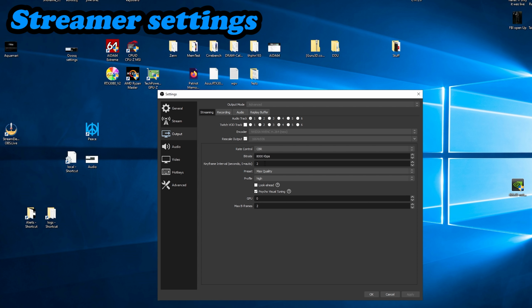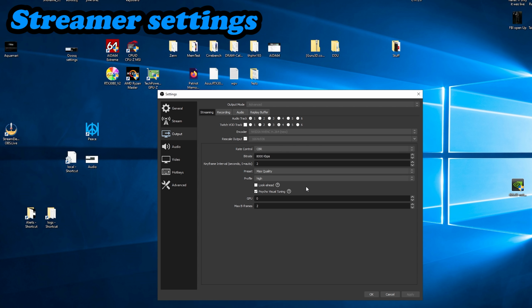A lot of streamers for Escape from Tarkov recommend keyframes 2, look ahead off, and the psycho visual tuning turned on. That's quite important, as in motion, it'll take bitrate away from, say, the grass when it's in motion, and then apply it to images which are not in motion to potentially maintain as much quality as it can while trying not to cause blockiness. And more giving it a bit of a gloss over effect, especially over grass, which is quite important in Escape from Tarkov. GPU you want 0, but then the max B frames you want at 2.